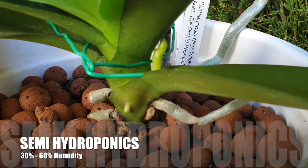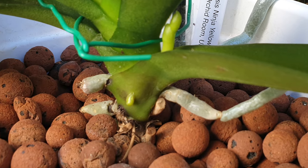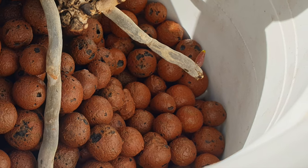When it comes to the average humidity and low humidity conditions with Leca, you will see signs of the surface of the media drying out while the Leca inside the pot is consistently wet or damp.